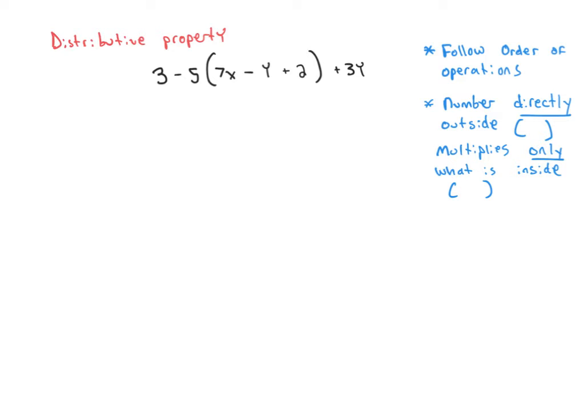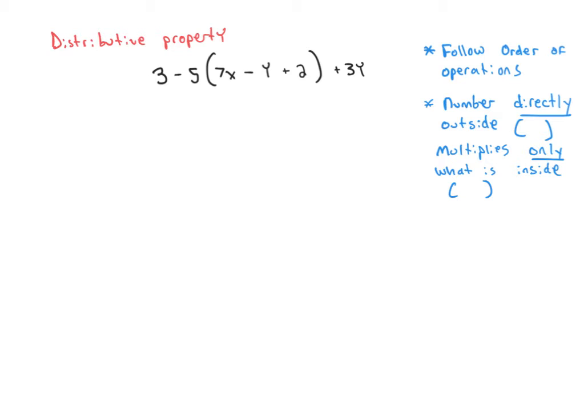So the first major error I see with problems like this is we automatically, on the outside here, we see something like 3 minus 5, and we want to perform that operation. We want to do 3 minus 5, but we can't. And the reason we can't is because of order of operations, multiplication has to be done before we can do any addition or subtraction. And this number right here, this -5, is multiplying everything inside the parentheses because it is directly outside those parentheses.